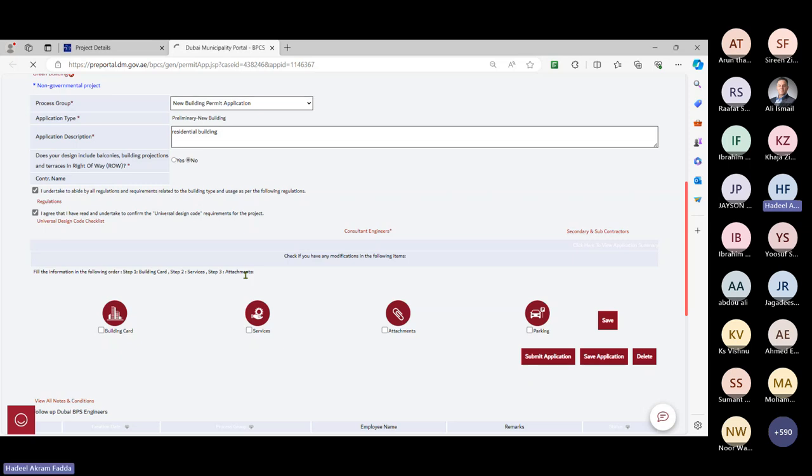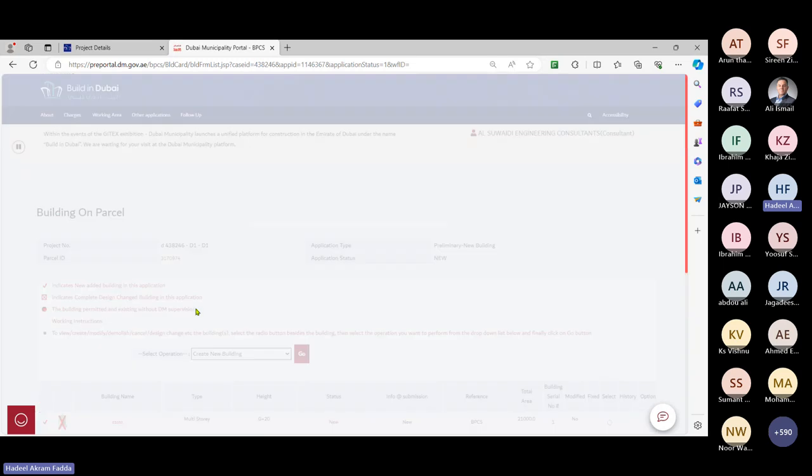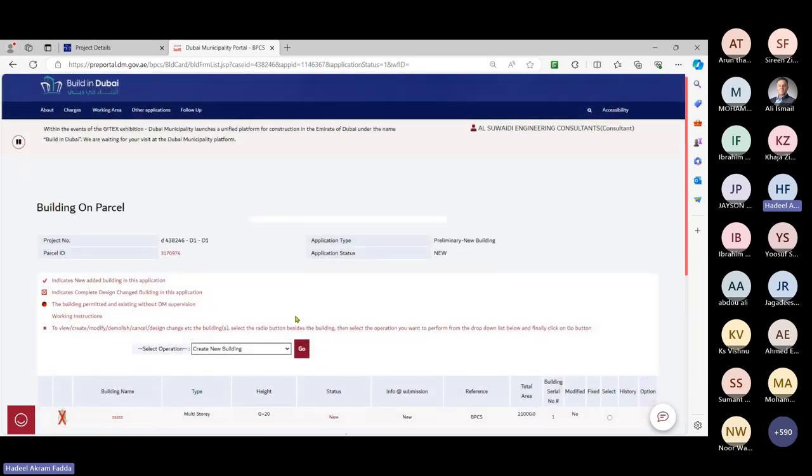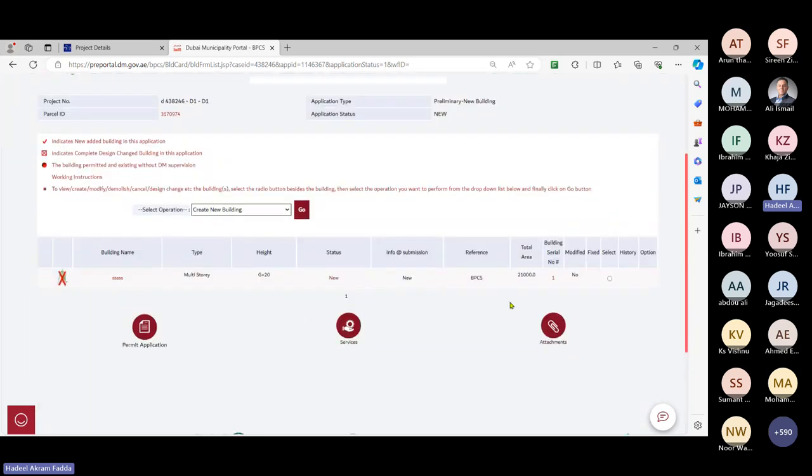And if you created a building card of a building that is more than 20,000 square meters, it will also tell you that this is a mandated project. If you choose from the main screen of the application that this is a governmental project, the system will automatically mandate the submission of a BIM model.